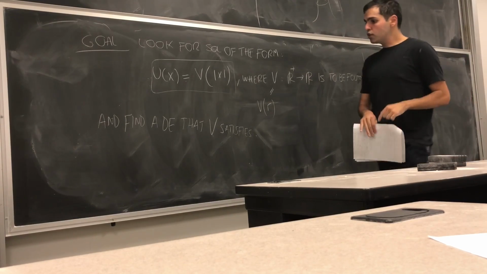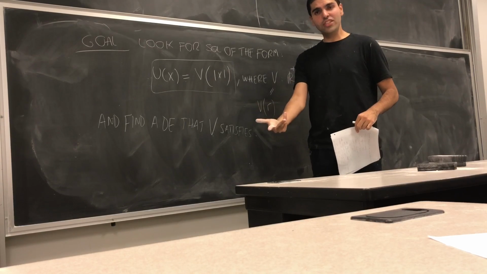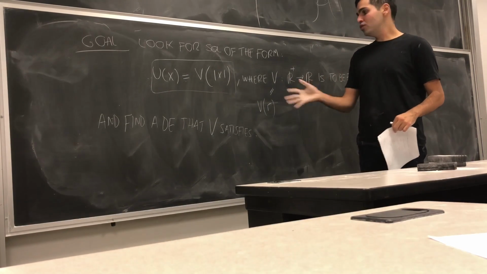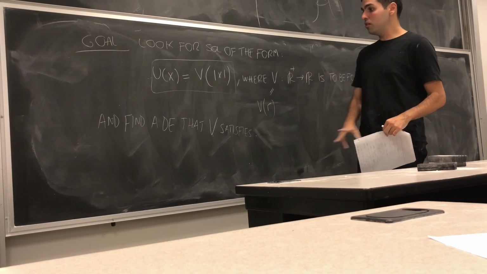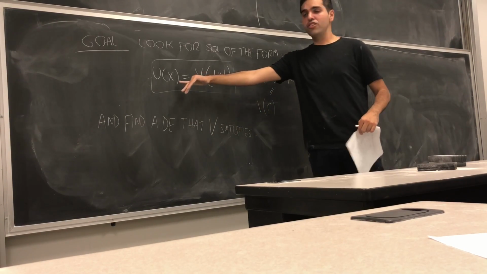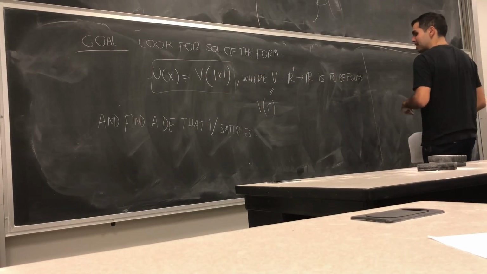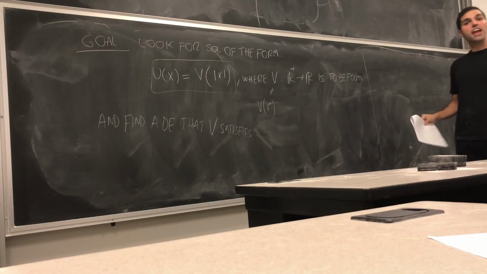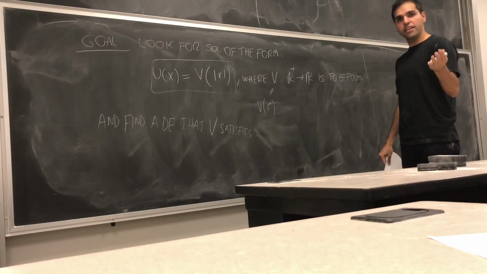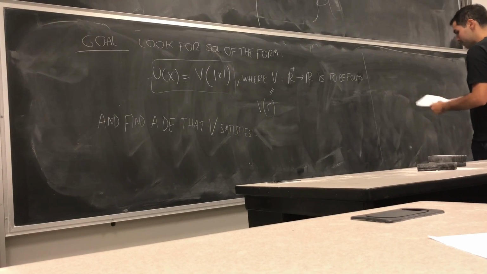Because why? It turns out that once we found a differential equation, it's actually easy to solve. And it's an ordinary differential equation because v has just one variable. And once we solve the differential equation, we can actually find u. u equals v of absolute value of x. And by the way, this does not necessarily give us all the solutions, but as I said, we just want to find one at least for the beginning.